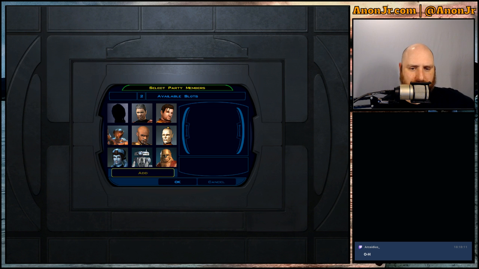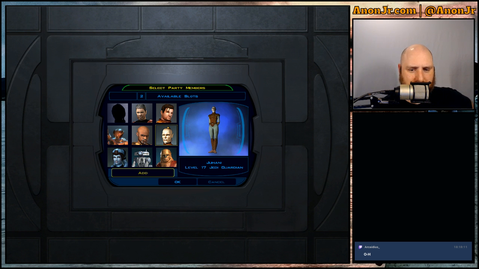Alright. Who do I want with me? I'm gonna go ahead and take Jihani. I've been using her a lot lately because having a Jedi with some of the extra powers is awfully helpful. What I need now is a big gun to stand in the back. I'm tempted to take T3 just in case we got some security stuff running, but I don't think that's going to be a problem. Probably not until the last part.